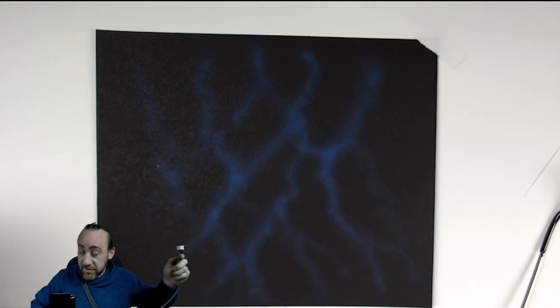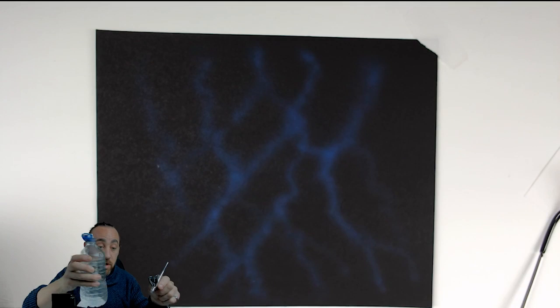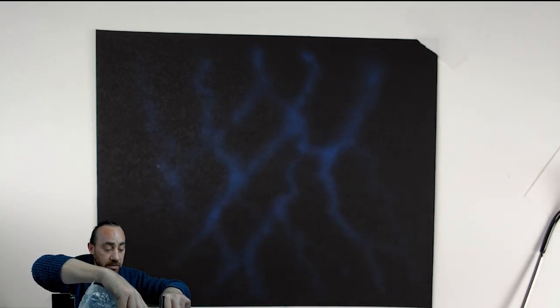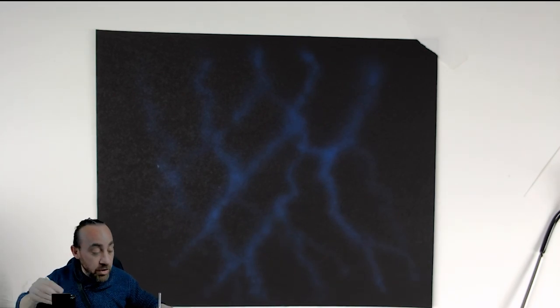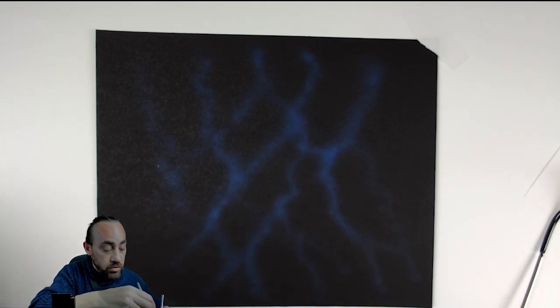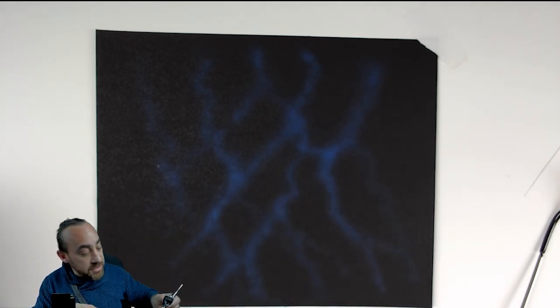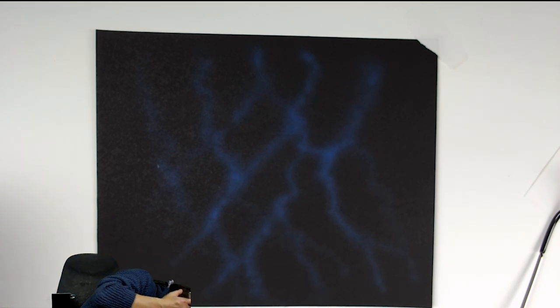So when I clean, it's a really, really simple thing to do. I just remove the cap and I use a squirty bottle of water. I've got this jug here that you can't see, just off camera. And I'm just gonna squeeze this into my paint reservoir. A couple of squirts and the excess paint has been removed. I give it a little scrub with my brush, a little mix round. Any of you who've seen my videos will have seen me do that a million times. Let's just give that a squirt out. Drop my brush, I'm back with you.